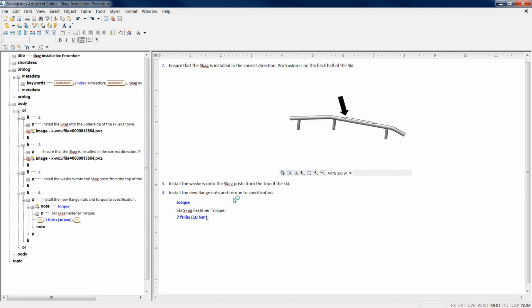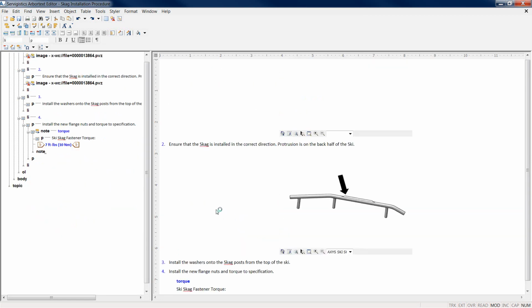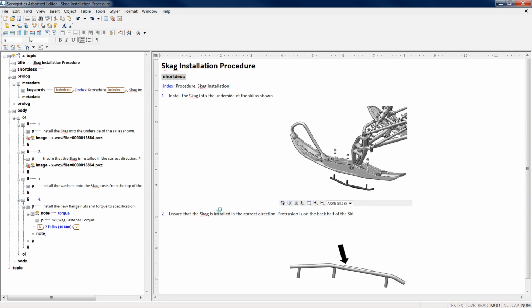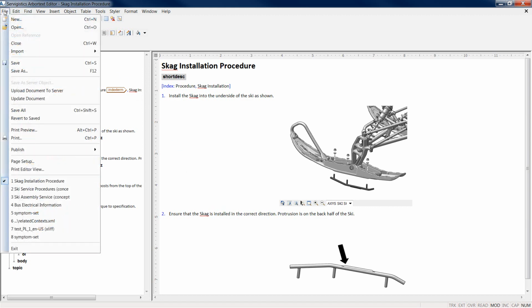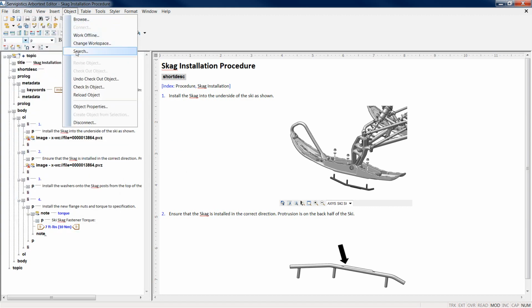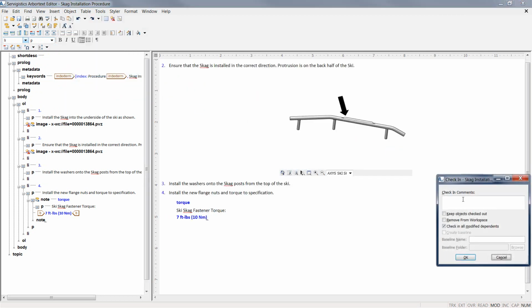Once our document is complete, we can go ahead and turn our tags off and take a look at the overall XML documentation. In this documentation, we created some notes, we've referenced standard information from a torque table, and we've also inserted and embedded illustrations from Creo Illustrate and Windchill Service Information Manager in our XML.